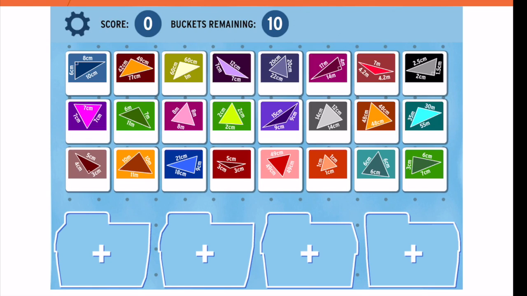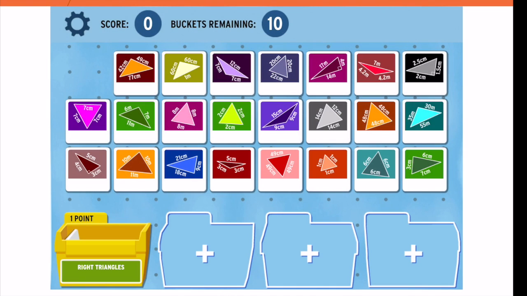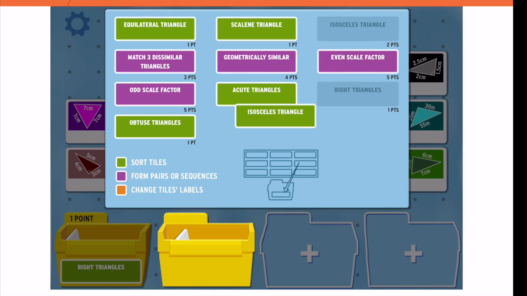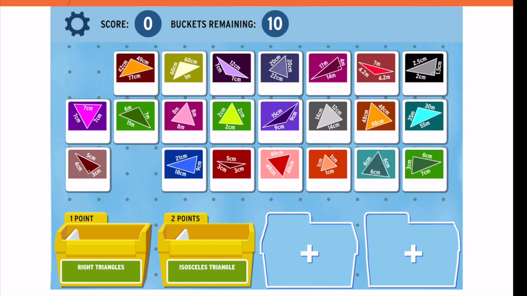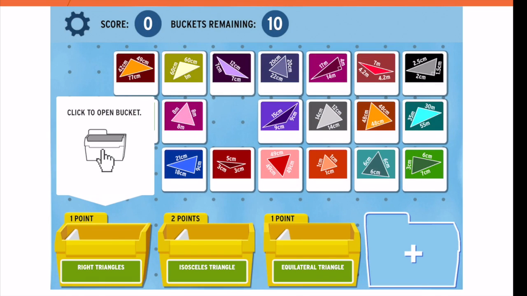Real quickly now, you could see, for example, if you put a right triangle in there, okay, and then you created a label, you're classifying, so you get a point for that. What about if we saw something like this triangle here? We recognize two sides were the same, and therefore it has to be an isosceles, so I get another point there. Same thing here. What about this one? All sides are the same. We know that to be equilateral triangles. I get another point. So play this game.